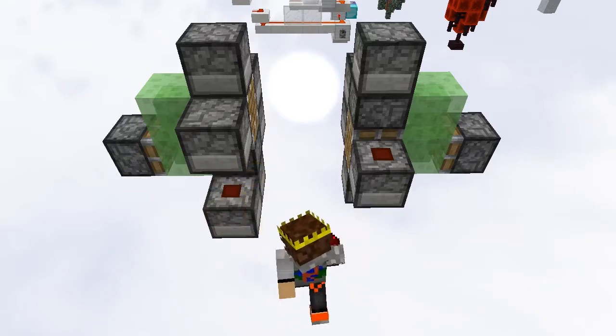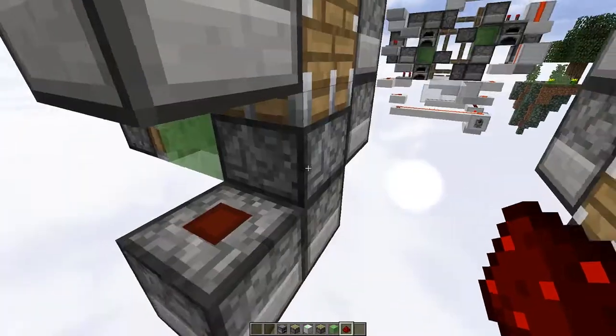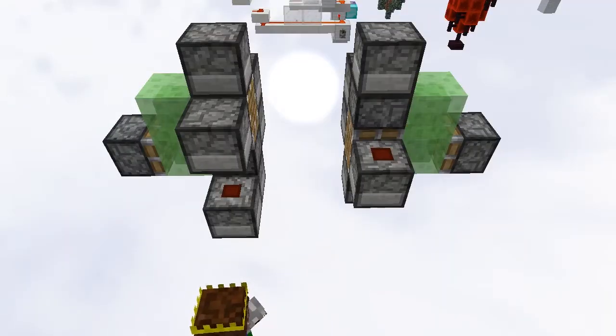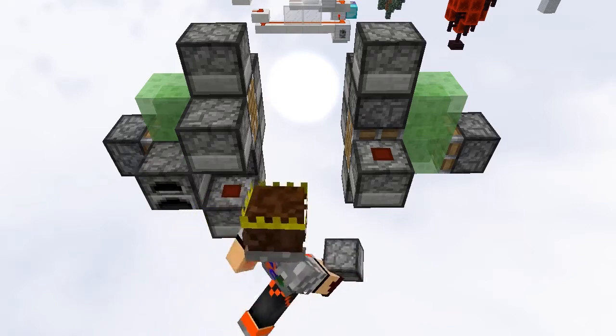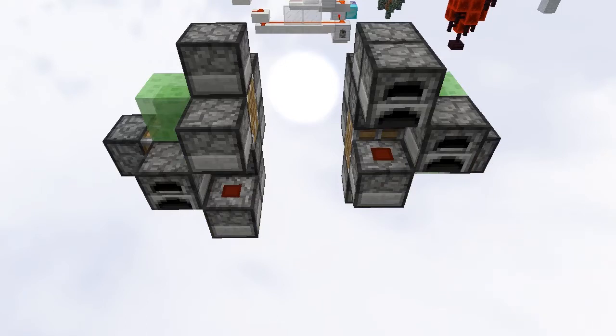So basically, there should be redstone right next to whatever piston is facing up or down. The piston facing forward should not have any circuitry next to it. And from there, we're going to put a furnace right here, so it's a little curve shape, and we're going to do the same right here and make another little curve shape like this.